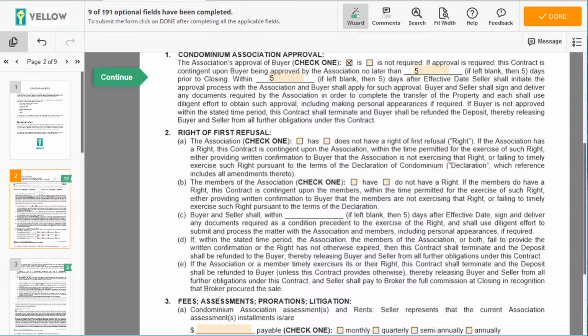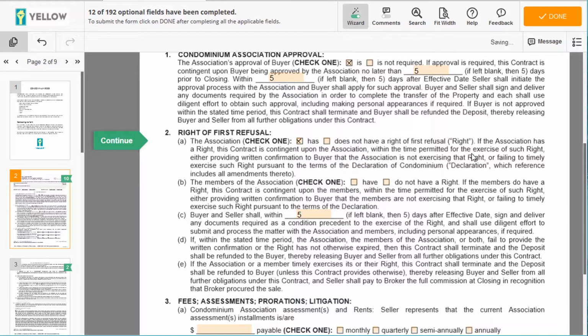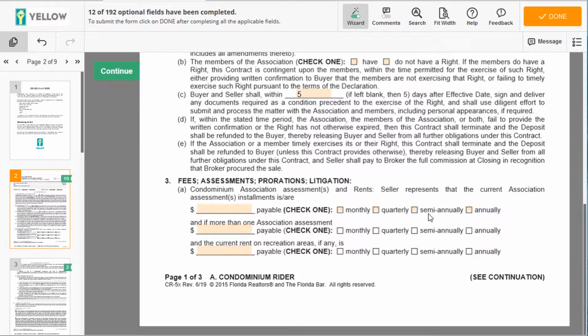All right, section 2. Now this part isn't really done all that often. It's the right of first refusal. And what that is, it means the association can buy the condo before a regular buyer buys it. So let's just check yes or has. You can read through the rest of it. I should note that there's a clause here that if the buyer gets pushed out, the real estate agent gets their commission. We'll deal with that if it comes up. Again, it's pretty rare. So there's that. And the buyer also gets their deposit back.